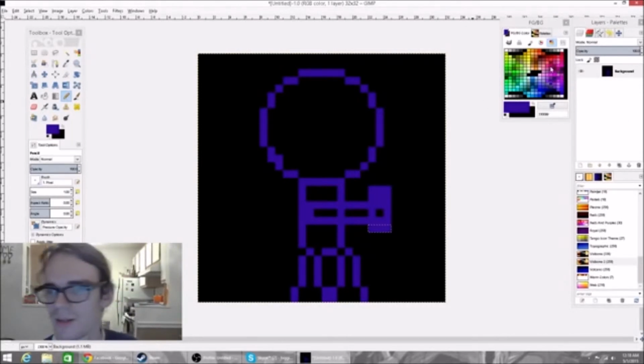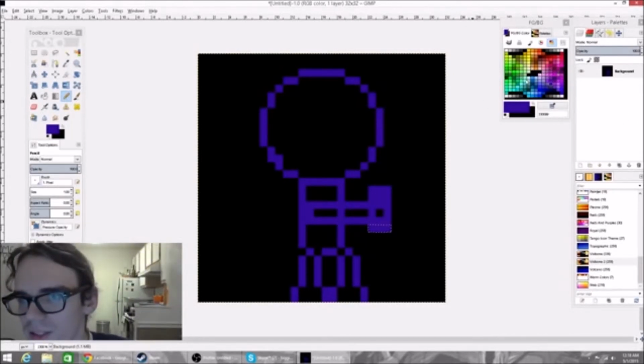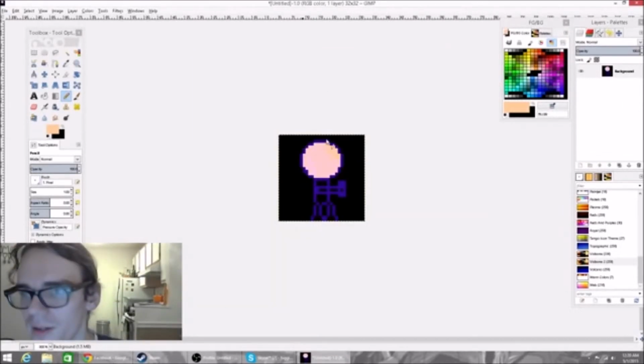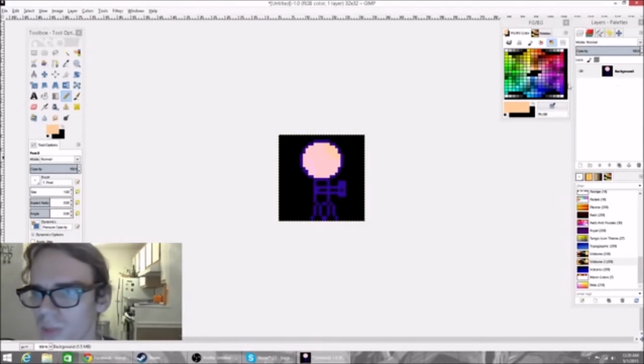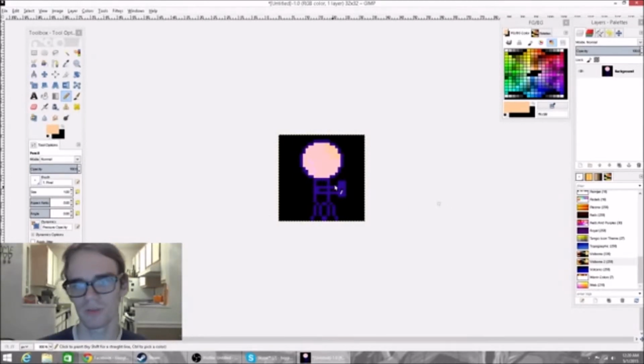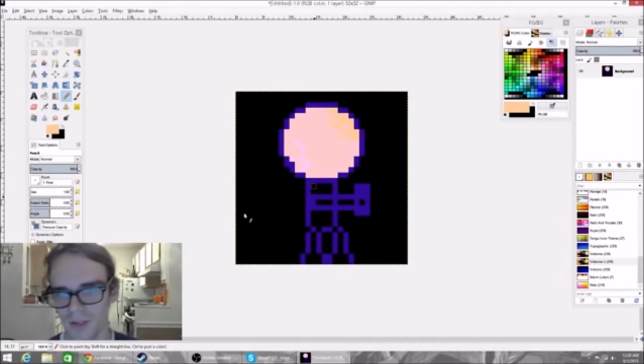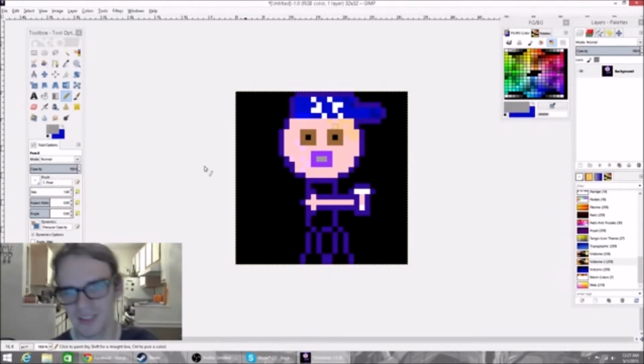We got all that. Find something like your skin tone. If you're a white boy like me, you're gonna want to go with this sort of off pink color. And you could even use a lighter purple for the outline to show even more shadow. Personally, I think just having this really deep dark purple works well for the aesthetic. Okay, as you can see, I sort of started to show some of my gear. I got my snapback on. My eyes are sort of glassed over.